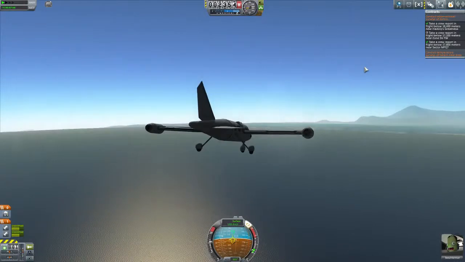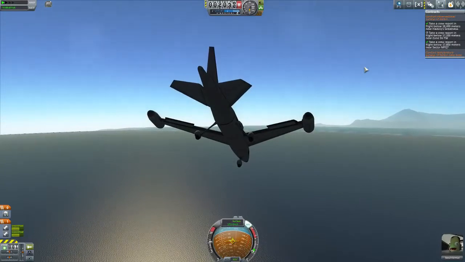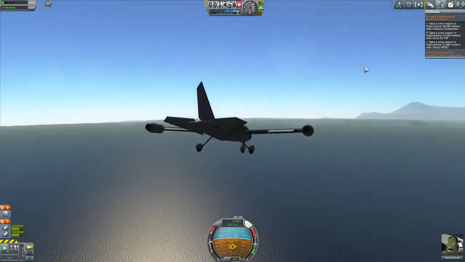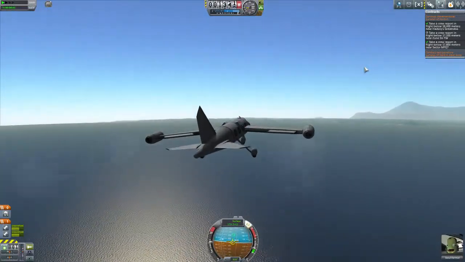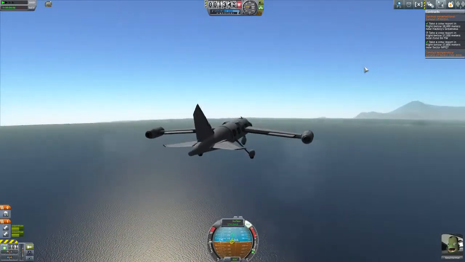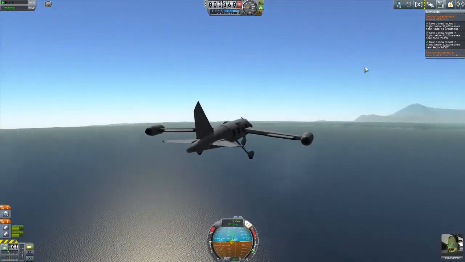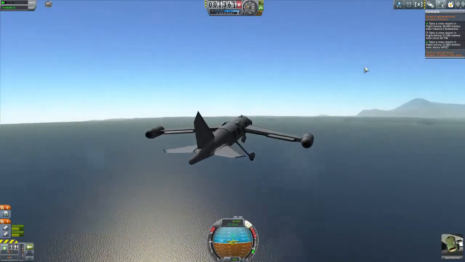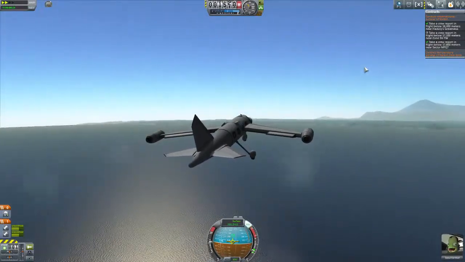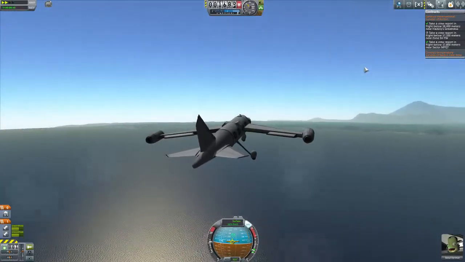Am I still gaining altitude? I don't really need to gain altitude. Let's get a little burst of speed, shall we? Whee! Don't want to fly apart, and fly apart right when we're about to finish the mission. Let's go a little bit more. There we go. A bit up. A bit up. Let's time warp a little bit.